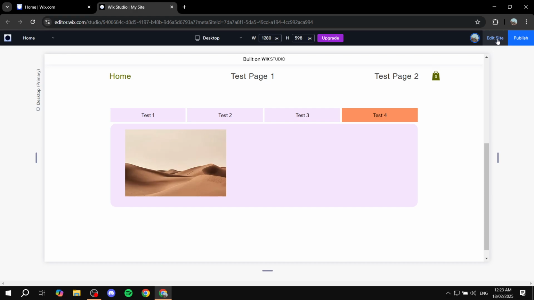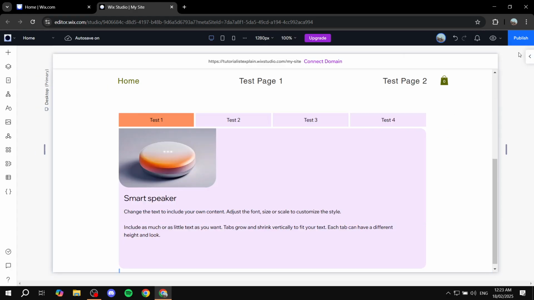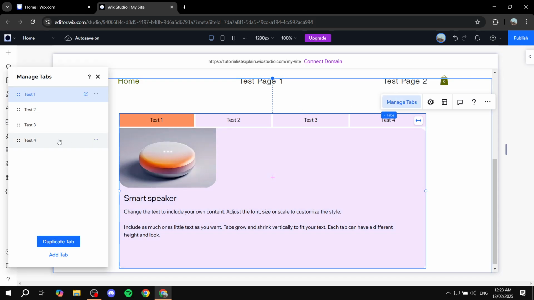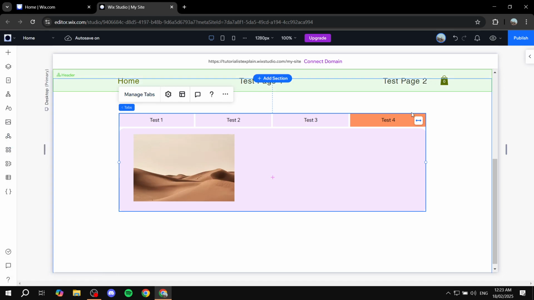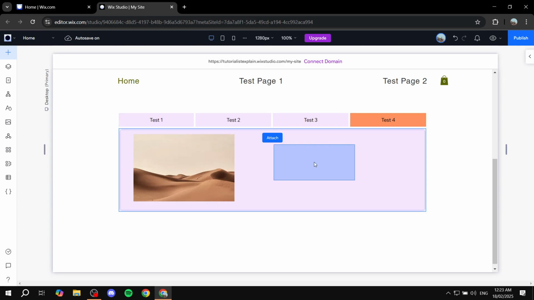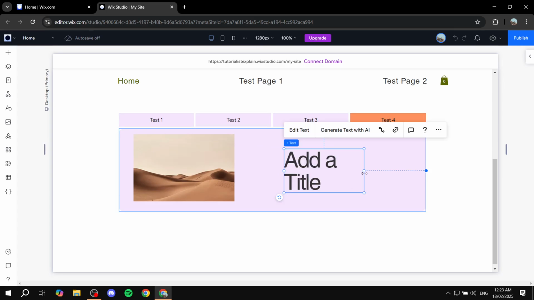Okay. So let's just go back and even add some text. So we want to go ahead and manage tabs, go to 4 and click out of that. Let's say we want to add some text. Again, just go to add elements from the top left, drag and drop title, and this is going to allow you to add some text here to it.